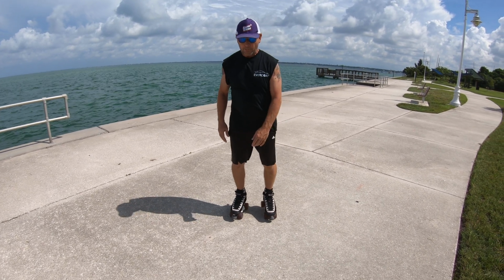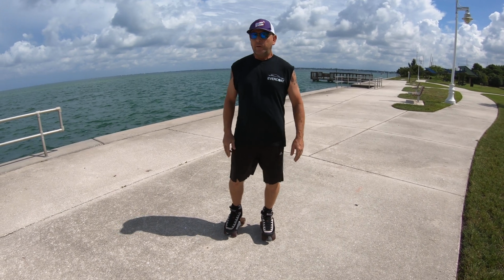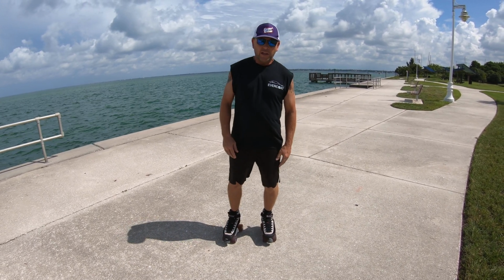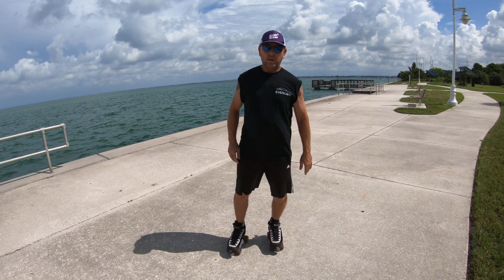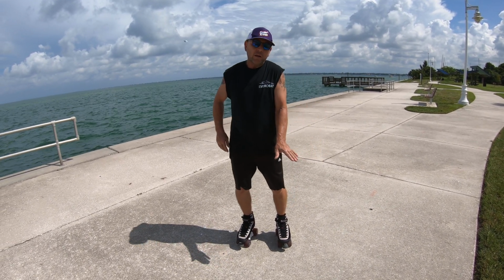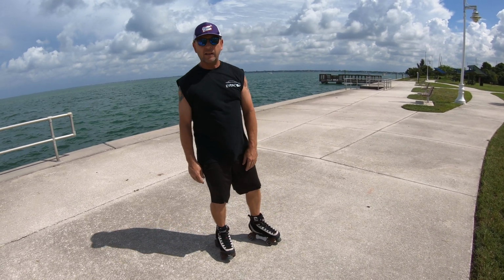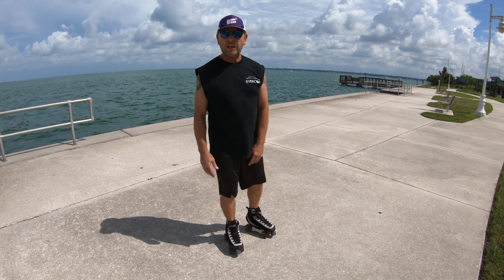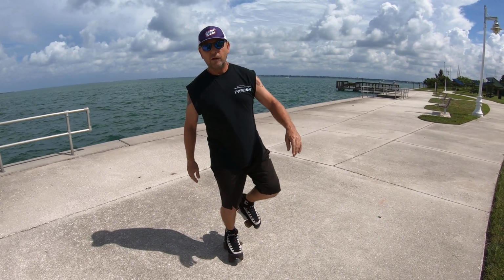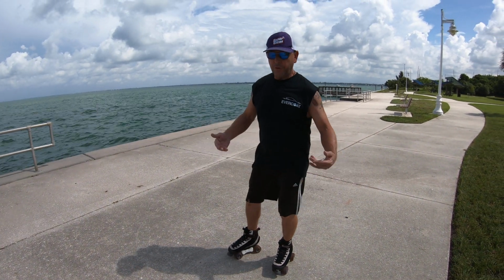To do this, I'm standing with my weight on my left skate, and I'm going to pick up my right, and then I'm just going to pick up the heel only and pivot my left heel to the inside, like that, and then land back down with your right foot. And then you're going to do the same thing the other way. Pick this foot up, skip, and then down. It's hard to do it slow, but you just do this 4 times.